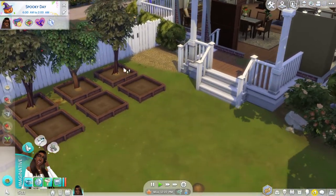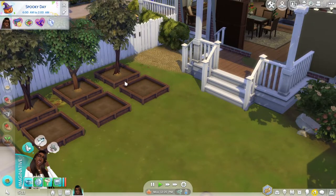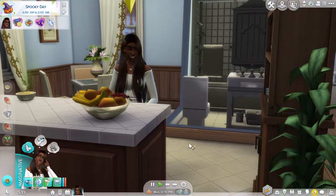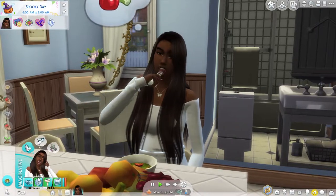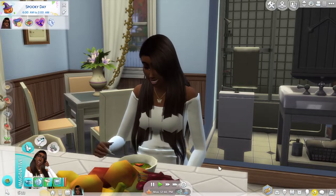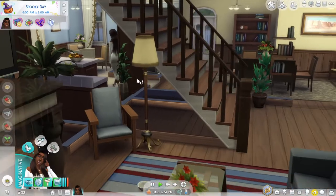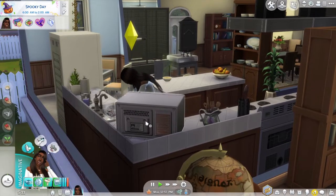We got a little something going on. Right now she's eating in her formal wear. Don't ask me why, but she's so happy. We can't even have her do any drawings or paintings, because she needs at least $50 for that. So she needs to go take a nap. I forgot to put the power nap mod in. I'm gonna just have to remember to do that, because a good girl, clean up.